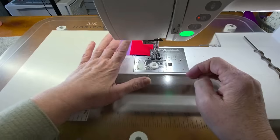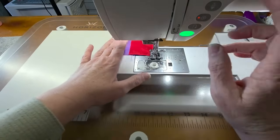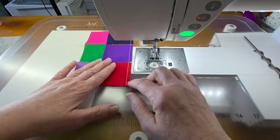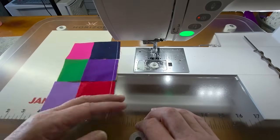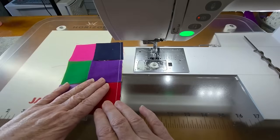Okay, now because this is a block that something else is going to go across this end, I don't have to do any back stitching. My rule of thumb is if something's going to cross over that seam, I don't back stitch. If it's an edge where the quilter is going to have to deal with it, then I do.